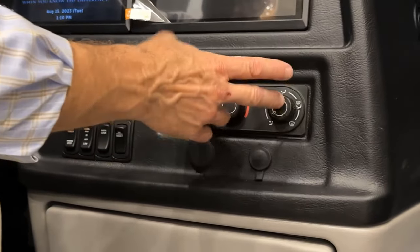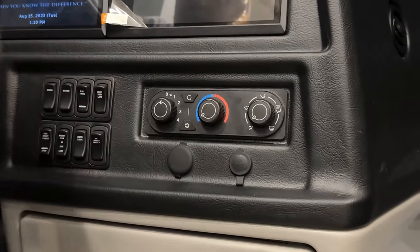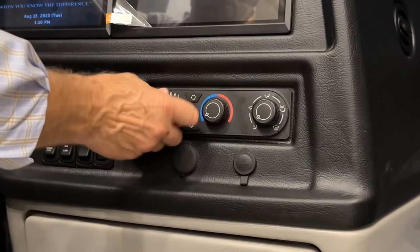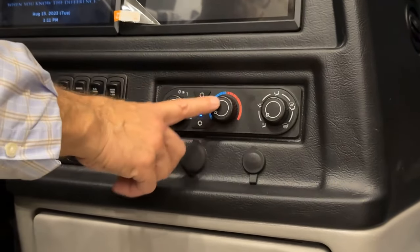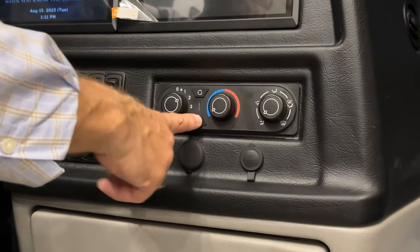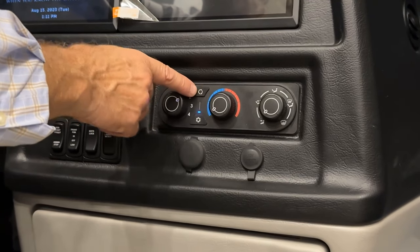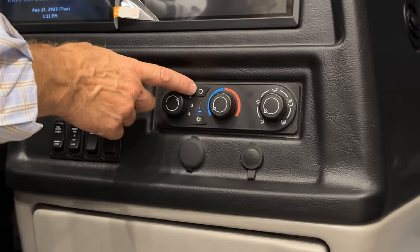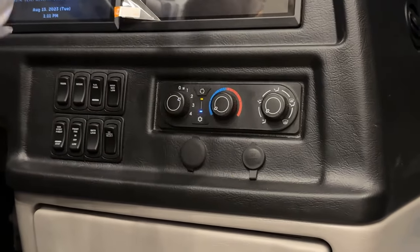The entrance lock for the main entrance door is here. Just to the right is the cockpit air conditioning, heating, and defrost control. With the engine on and running, you can select fan speed and temperature — red is warm, left is cooling. Press the snowflake for air conditioning. For outside air, leave recirculation off; on a hot day, press the recirculate button and the amber light comes on, recirculating the cool air inside the coach.